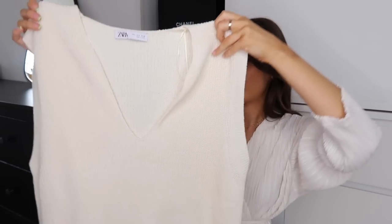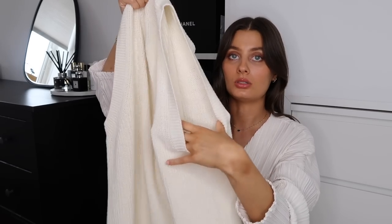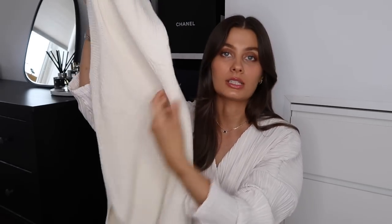Now on to some more autumn/winter appropriate bits. I have my first piece of knitwear — this gorgeous cream knitted vest. I got this to pair with matching trousers, but once it arrived I realised how many ways I could wear it on its own. It's beautiful quality, with really nice loose armholes which I love. It's super oversized so I could have sized down to an extra small, but I got it in a small so it's nice and loose. It's quite low at the front so I'd probably wear a little bralette underneath. I wore it yesterday and I think it was around £29.99.